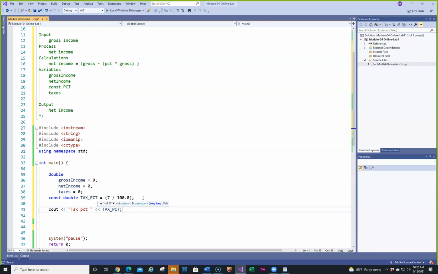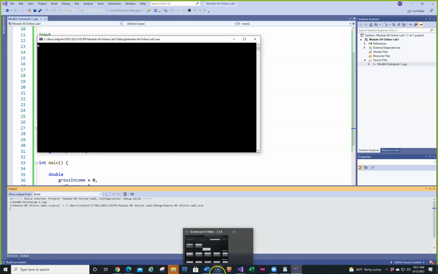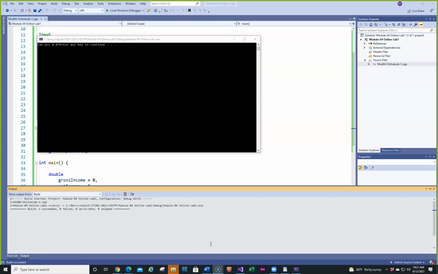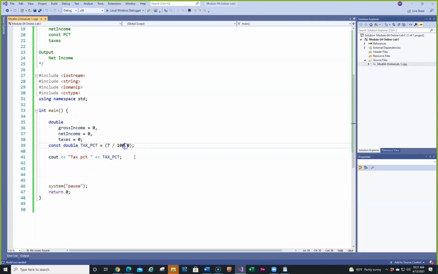So let's go and run this just to make sure that we're getting 0.07. All right, so it is 0.07. Now, I'm going to get rid of that, just to show you what will happen.